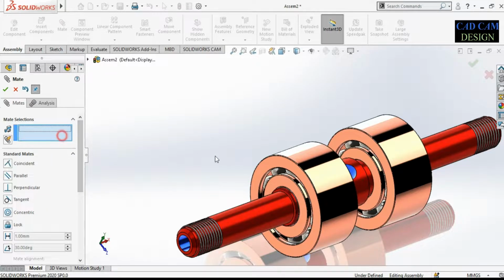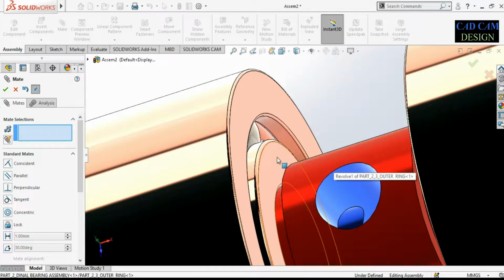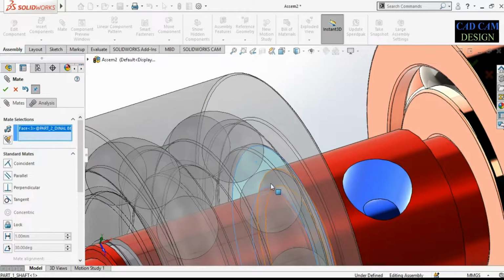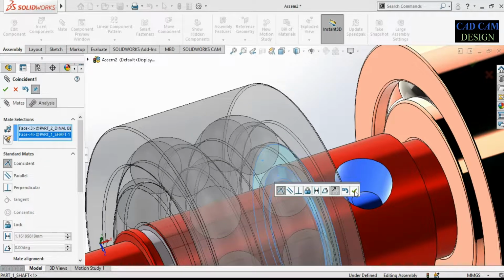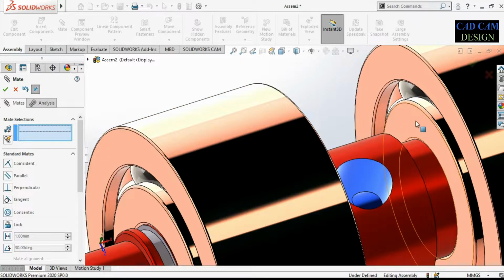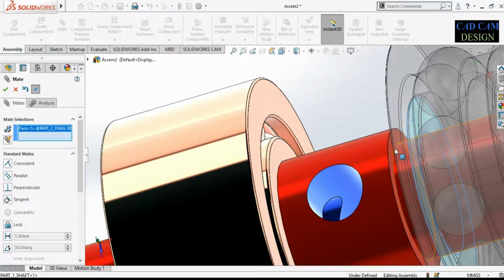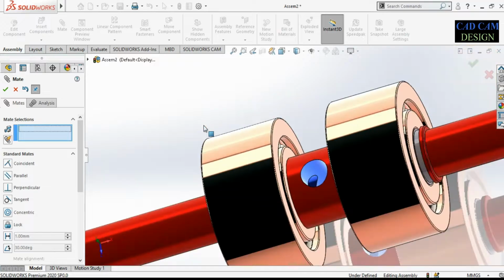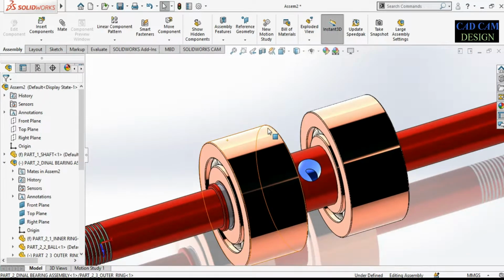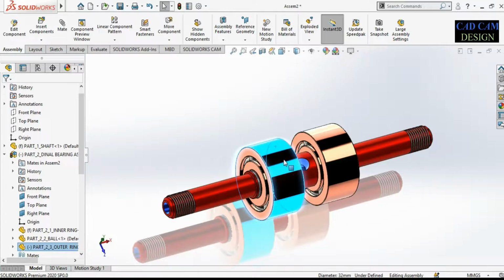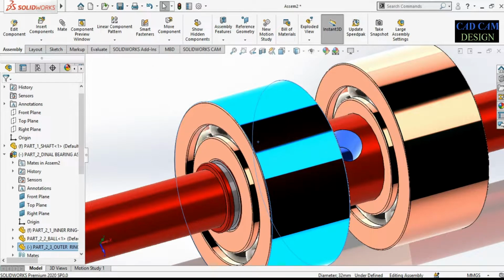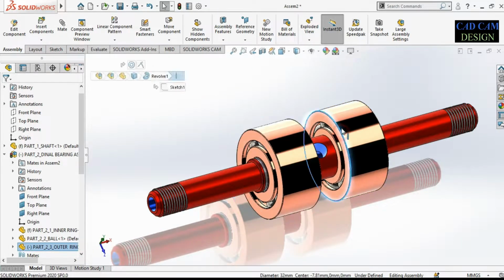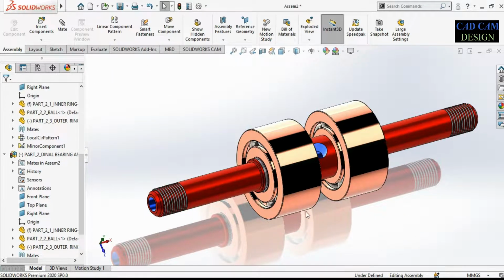We lock this motion, then going to this face and this face. Okay, now same as this face and this face, bearing motion is locked. Now see, the bearing rotates, but not in linear or upward or downward direction, only rotates.